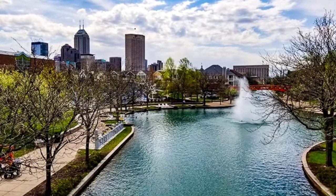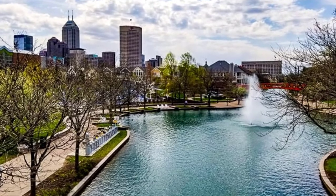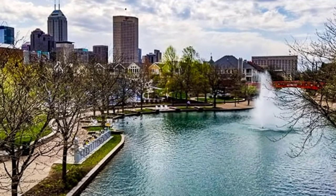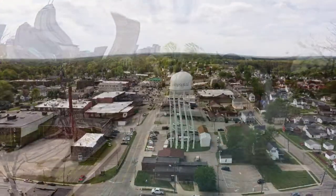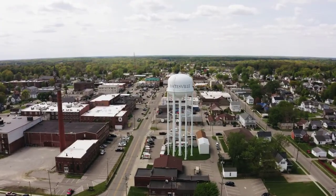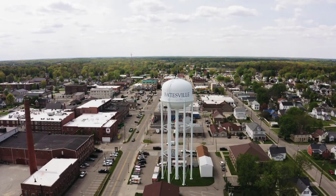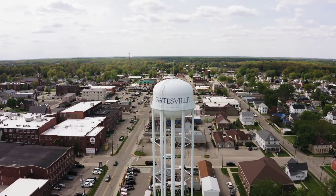5 top-rated tourist attractions and things to do in Indiana. Indiana is home to the Hoosiers and a history that runs deep. And entertainment and attractions are embedded in all corners of the state. From fun things to do in the state capital, Indianapolis, to family-friendly tourist attractions in Fort Wayne, Bloomington, and Lafayette, Indiana has no shortage of exciting places to visit.